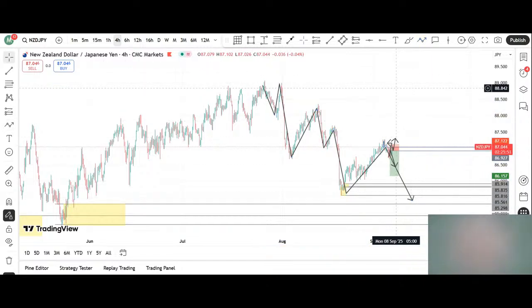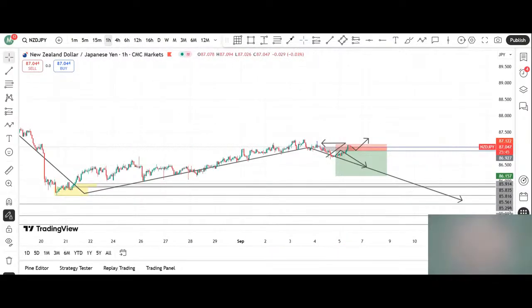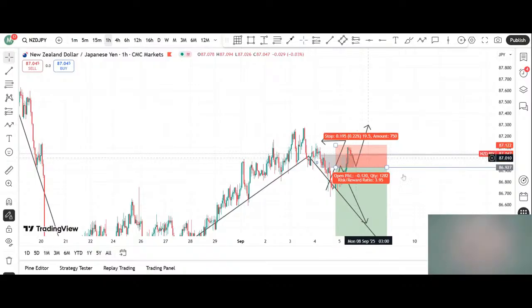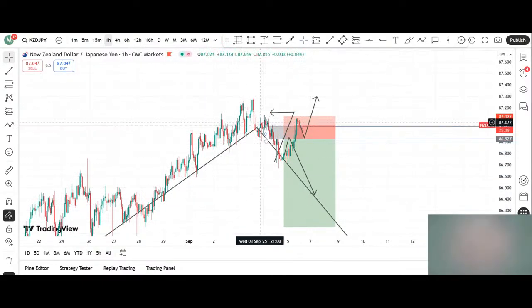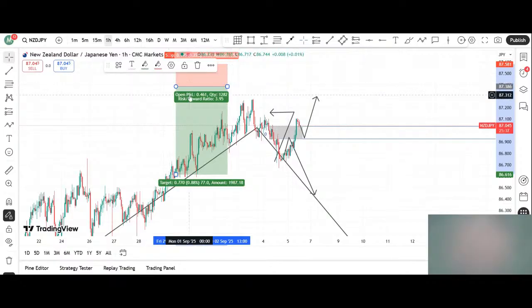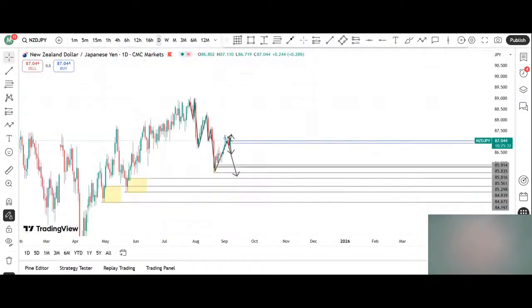That's what I was visually seeing on the New Zealand dollar Japanese yen. So hopefully we're having, let's say, a minor pullback on the hourly, but the overall higher time frame perspective is downward. So let's just get rid of that. What's the daily saying? Daily's same sort of scenario.